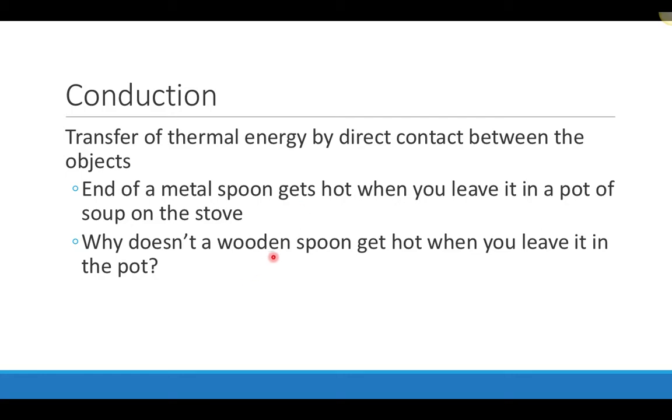You could take the same situation, except put a wooden spoon in the soup, and you go over a couple of minutes later, and the end of the wooden spoon is not hot. So there's obviously a difference between how energy was transferred between the metal spoon and the wooden spoon, because the ends of those two objects were at different temperatures. One in the hot soup, the other one in the air.